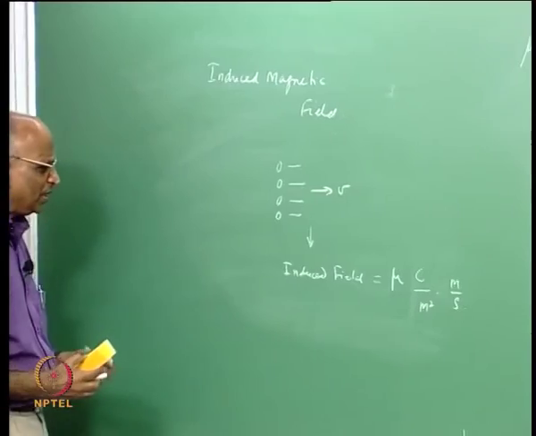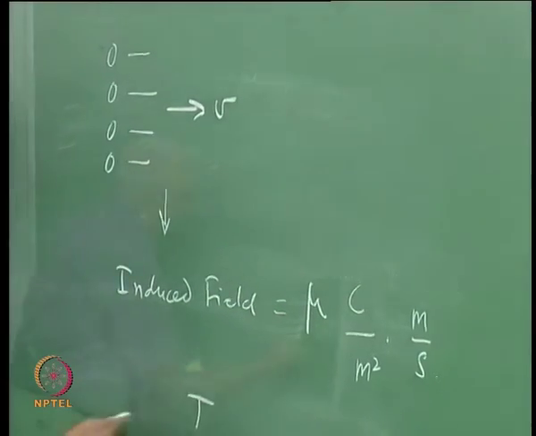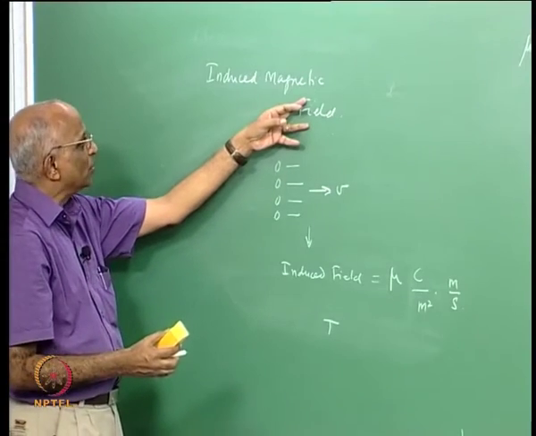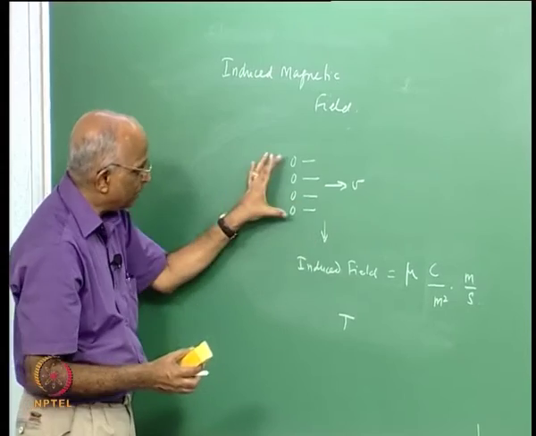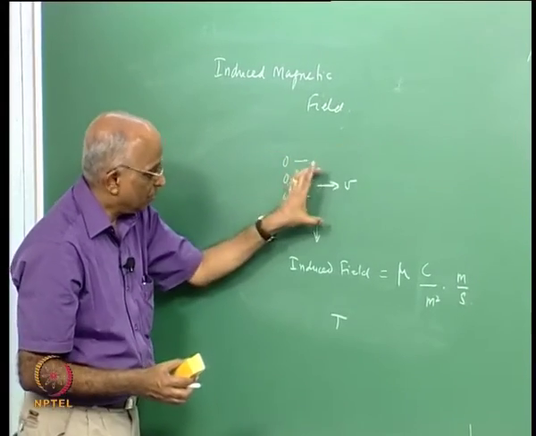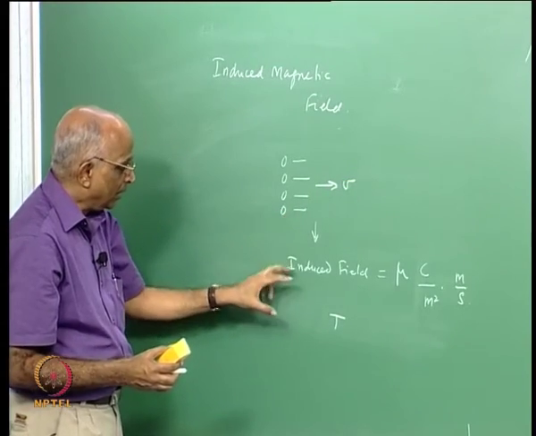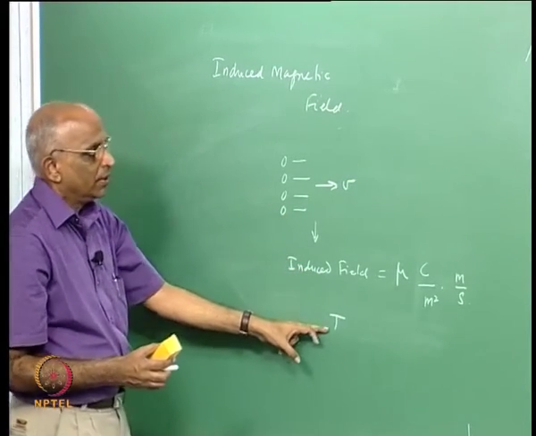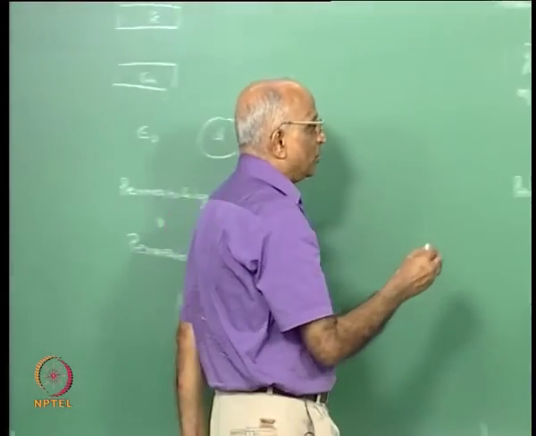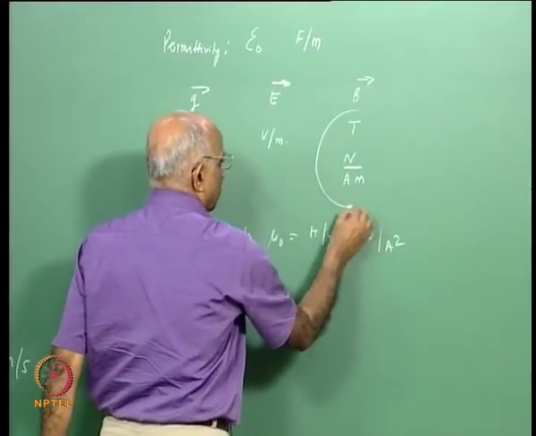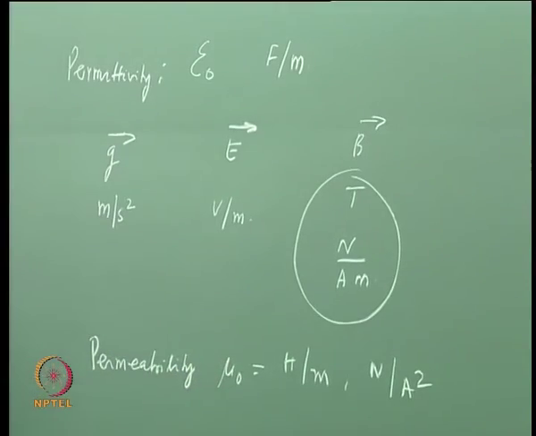And now if you see the unit of this, it will again come to the unit of Tesla. Therefore, whether the field is induced by electrical charges which are moving, that means per unit area I have charge which is moving at a velocity, that also gives me the net field in Tesla. Therefore, the field due to the magnet or due to induced field can be described in terms of Tesla, Newton per ampere meter. Therefore, what is it we have done so far?